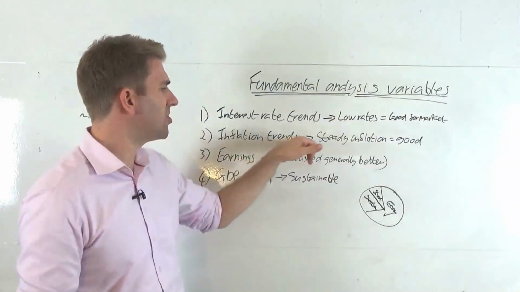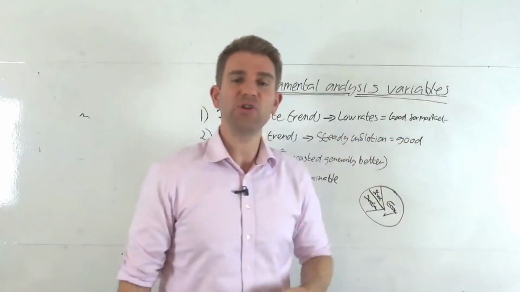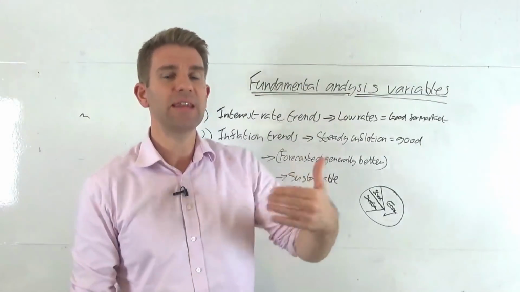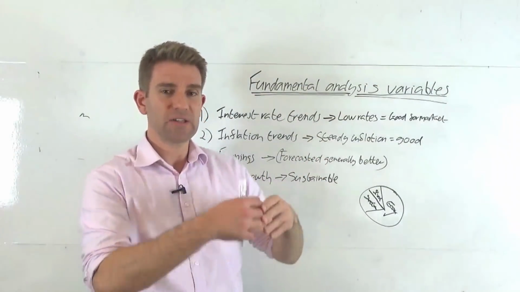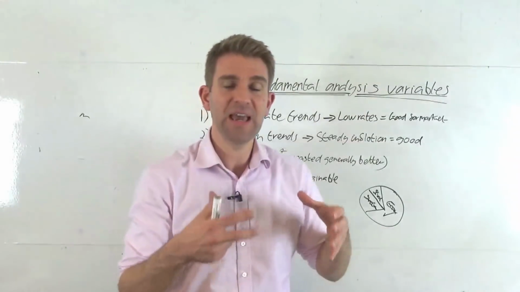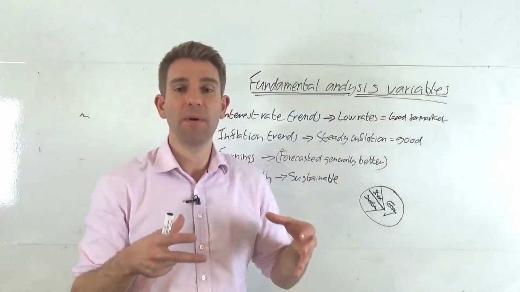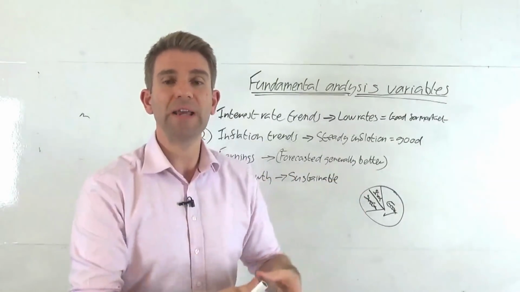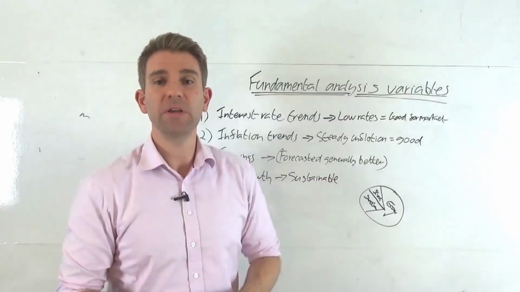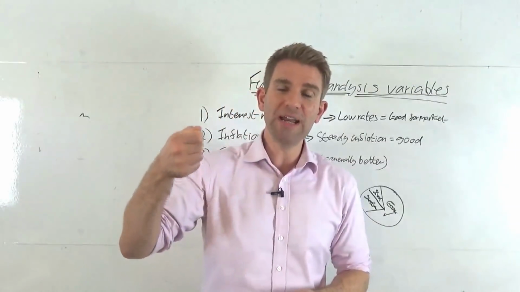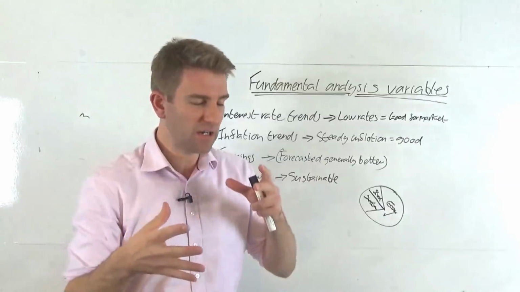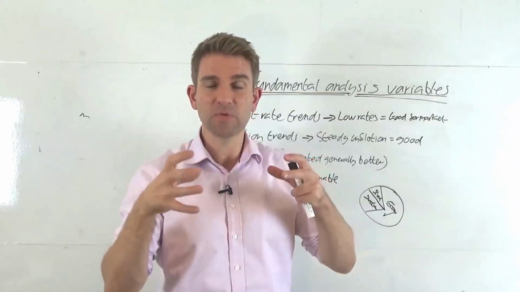Number 2, inflation trends. So steady inflation is good. In other words, the cost to buy the same thing the next day, so the cost of goods. There's a basket of goods, an inflation basket, and how much that costs over time. Slight inflation, i.e. costing a little bit more, is good. It's good for business because businesses know really where they're going to be. They know how much they're going to have to spend, and they can get themselves prepared for that kind of thing.